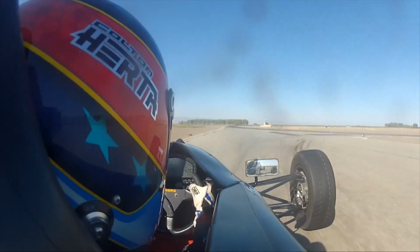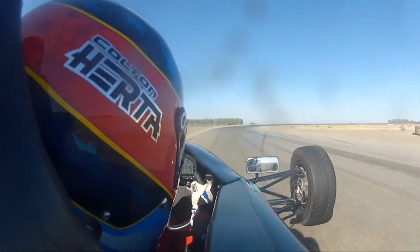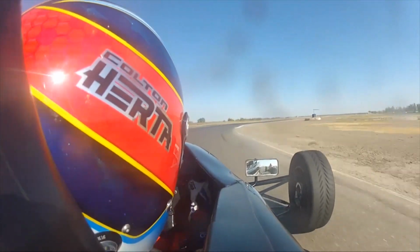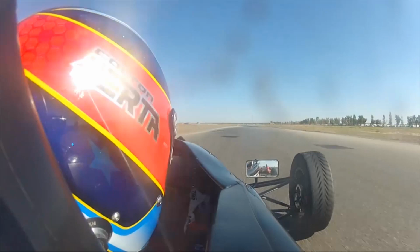Yeah, not going to give it up easily. They're going wheel to wheel. There's another win, more points on the line. Now we're back on board with Herta, and I think we're going to see another pass here. Yep, you can see Bickers in his mirror there. There is a very evident red car just inches away.